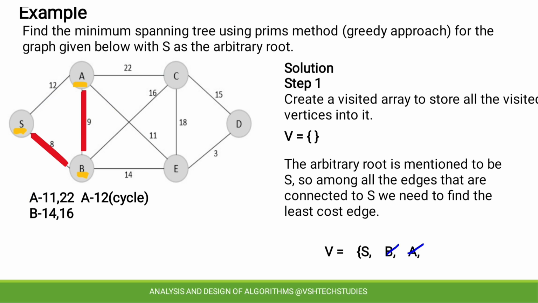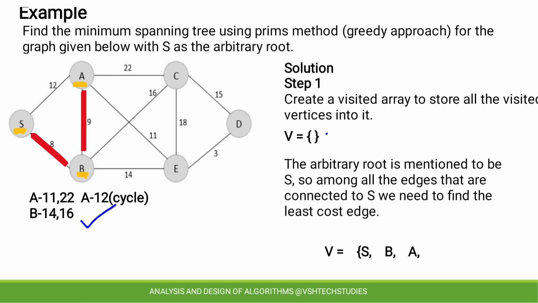For B vertex, if you observe, B vertex is here. There are 4 outgoing edges. 2 are already covered. The remaining 2, one with weight 14, another with weight 16, are what is mentioned here. If you look at S vertex, it is here. It has 2 outgoing edges. This one is already covered. This other one forms a cycle, it cannot be considered, and hence from here onwards we will not write about S, and it is not mentioned here also. Now among these we'll have to choose the minimum weight.